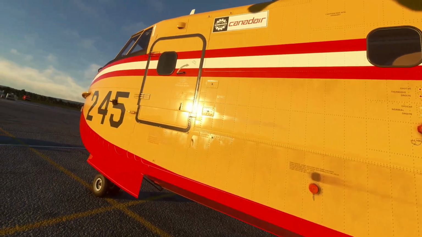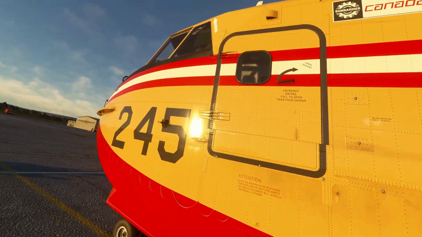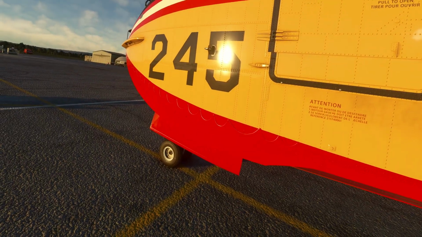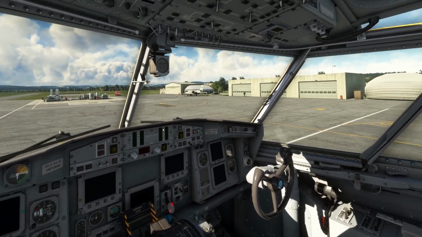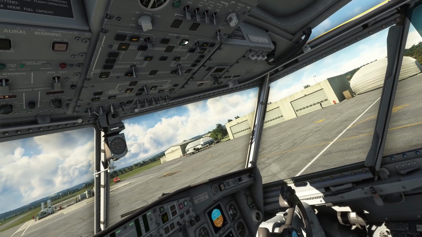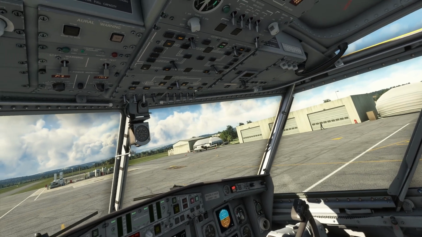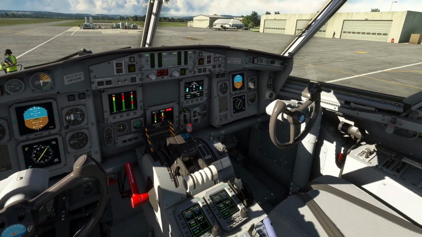Alright guys, so let's go for a flight. And let's pick up some water, drop some water, and then come back here. Alright, let's go inside. So we're back in the cockpit, and let's start up the Canadair. First we can see we have some ground power unit available. We're gonna switch that one on. We're gonna set the batteries on, both of them, and we're gonna reset the warning light.